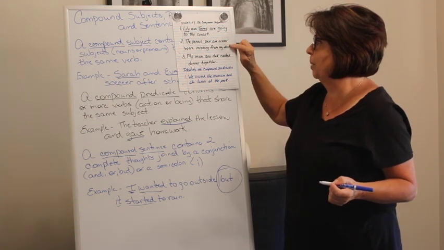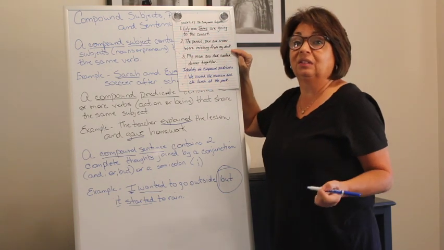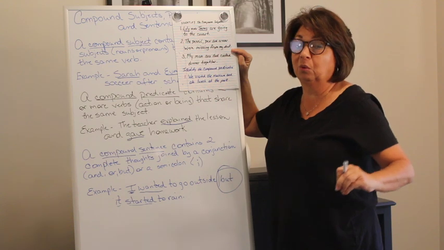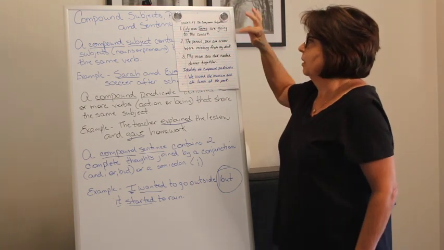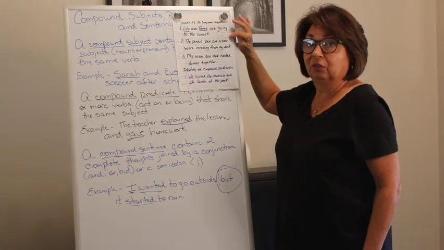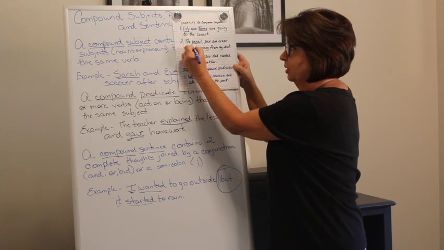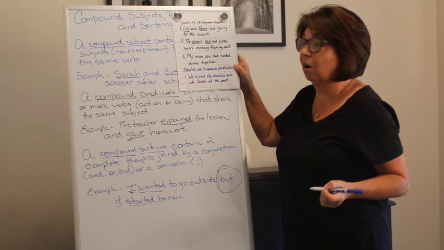The pencil, pen, and eraser were missing from my desk. What is this sentence about? Remember, a compound means it's more than one. So it can be two, it can be three, it can be even more than that, but usually we stop at 3. This particular sentence has 3. Do you see them? All right, if you said pencil, awesome. Pen, yes. And eraser, these are all subjects.